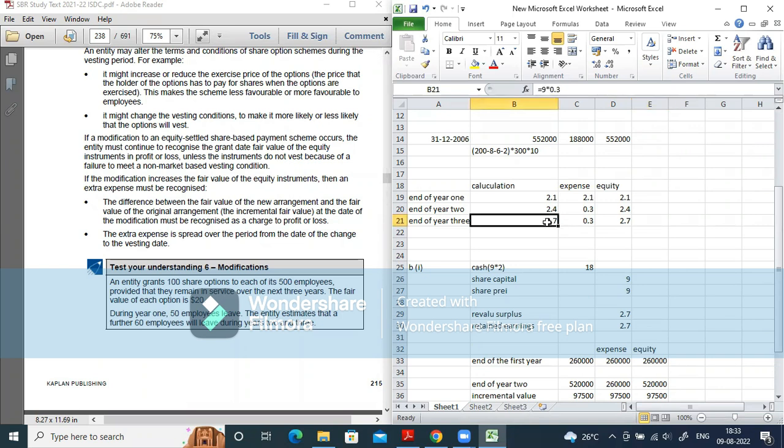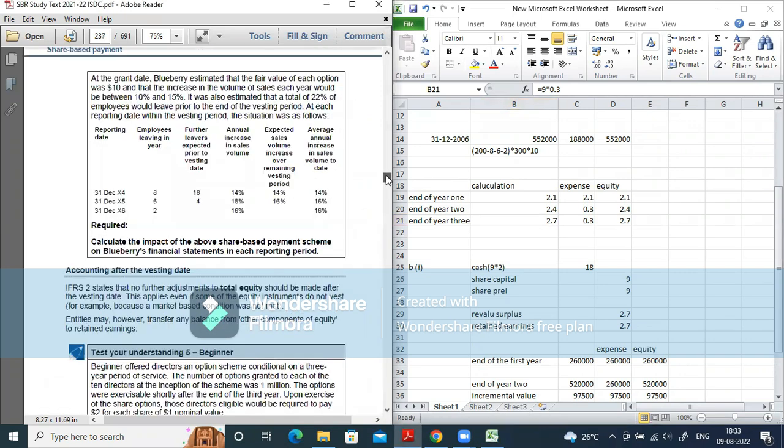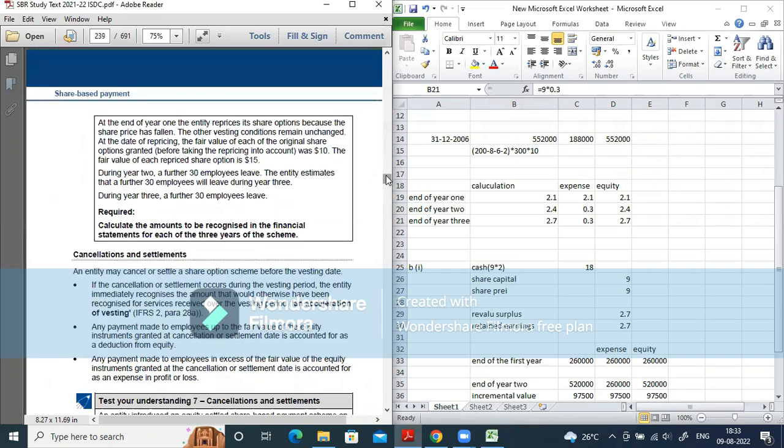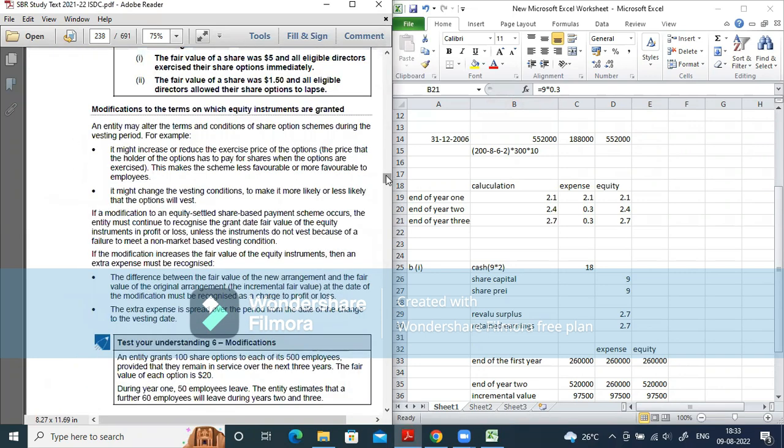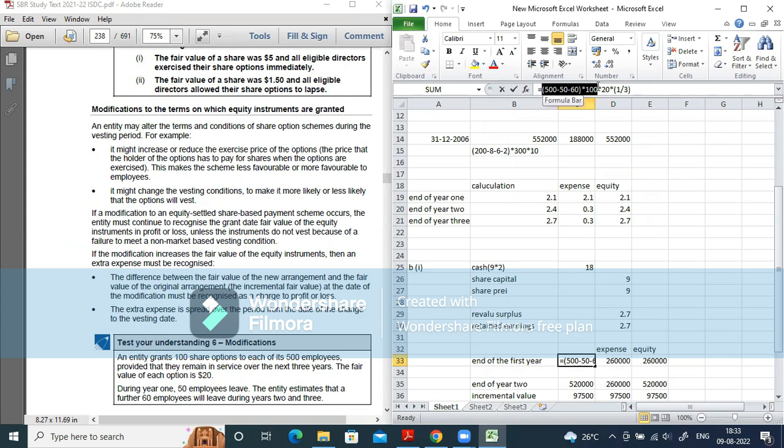You can also do like this. Yes. Like the first year, in this case, 2.1. Kathy, what happened in this case is they directly gave the share options expected to vest. So that's why we took it like this. Okay. So here they already gave, suppose I take the end of year one, they already gave this 7. Now this 7 is nothing but this particular part. Okay. This one up to now. This one. Right. Okay.